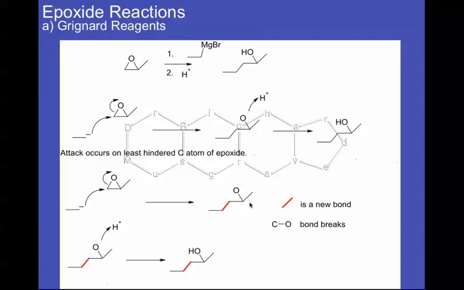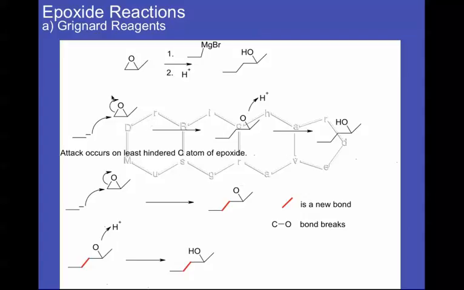The reaction is summarized down here, and the red bond here is the new bond. And just like we did with the Grignard reaction on carbonyl groups, we get this new bond between the C from the Grignard that has a negative charge and the C which it attacked. I want you to take special note of the mechanism, how this is showing the formation of a new bond, and then the only bond that breaks on the epoxide is the one attached to the O that breaks off here.